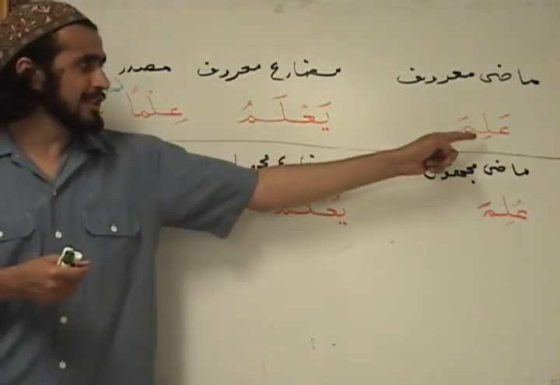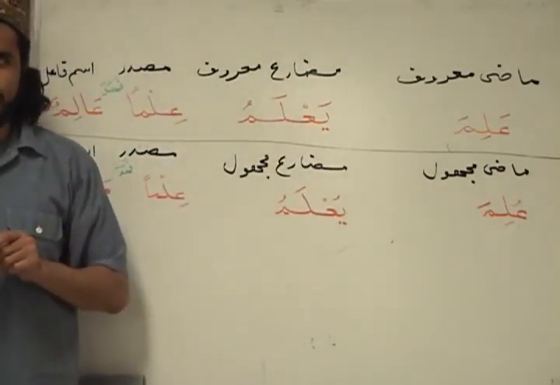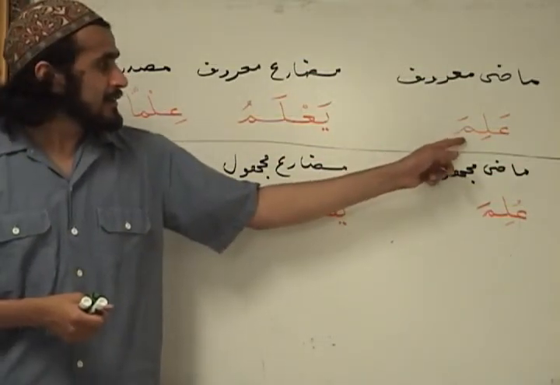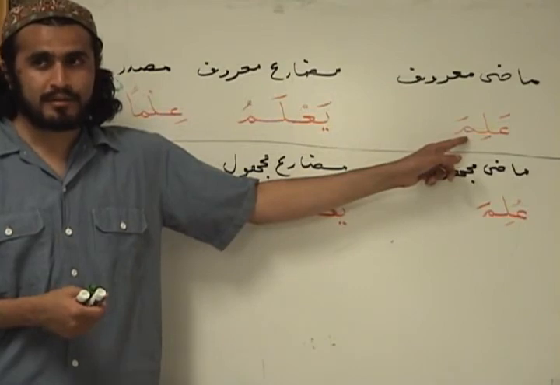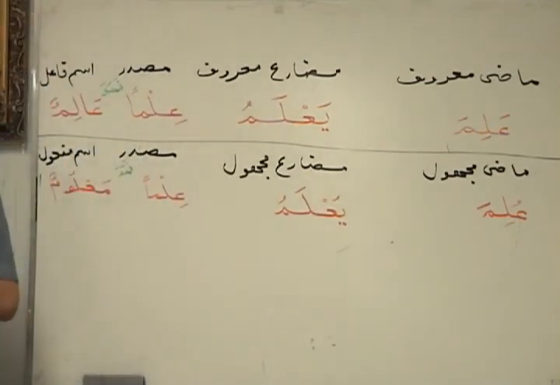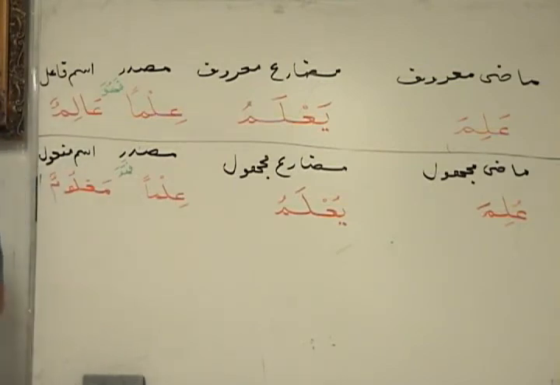You can't assign the kasra. We didn't just decide to put a kasra on the lam. That's how it is in the dictionary. Alim. So you can't say alama. You can't one day decide to say alama. No. The language defines that for you. So there's no set rule for that. That's why you have fataha, karuma, and daraba, and nasara, and all of those. Because the middle one changes based on the language definition. You have nothing to do with it. And you cannot guess it, you cannot come up with it. You have to open the dictionary or ask someone who knows, and they will tell you what it has.